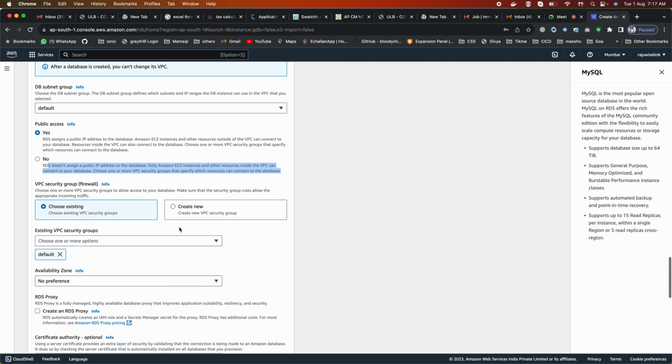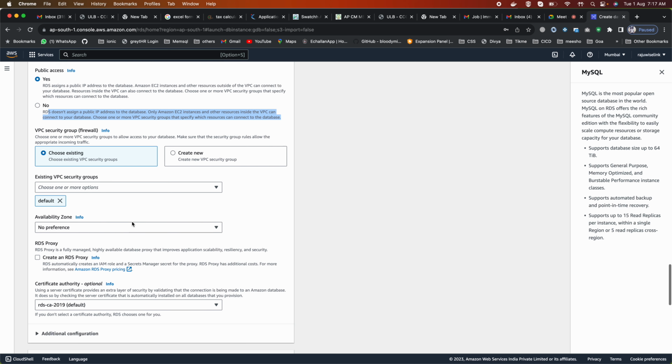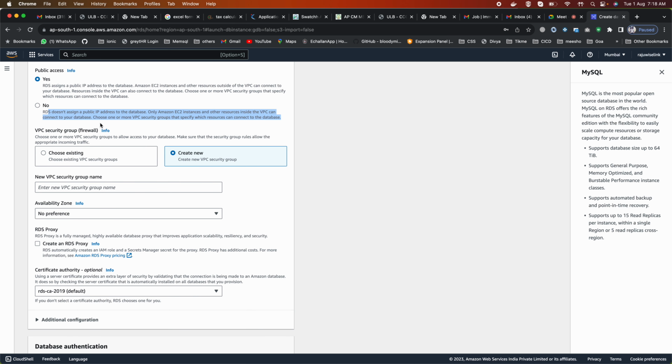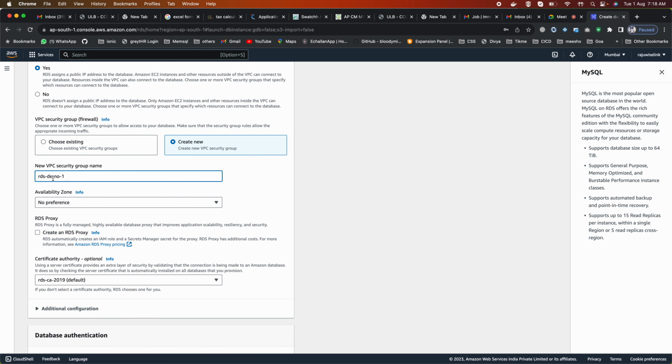Okay. So here we can create a security group. We have seen what security groups are in the EC2 section, right? Similarly, we need to create a security group, and this security group will act as a firewall for your database. Here we can restrict which IPs can connect to your RDS instance, what ports can be opened, and what different IPs can access your database instance. Everything you can mention in this security group.